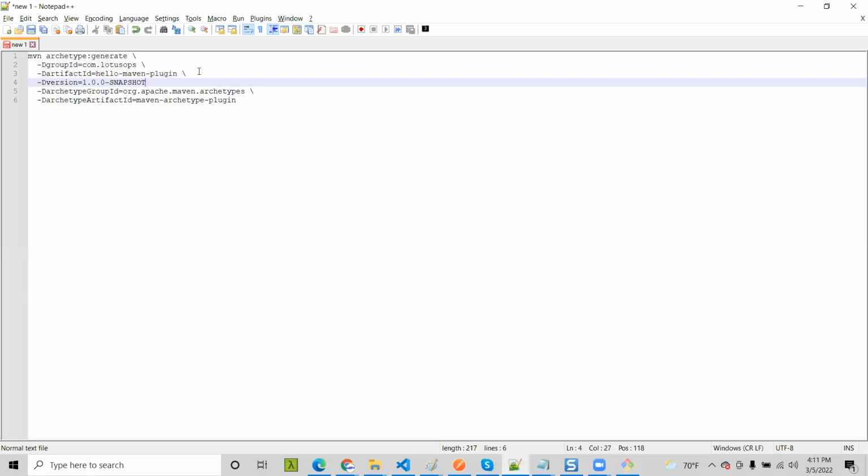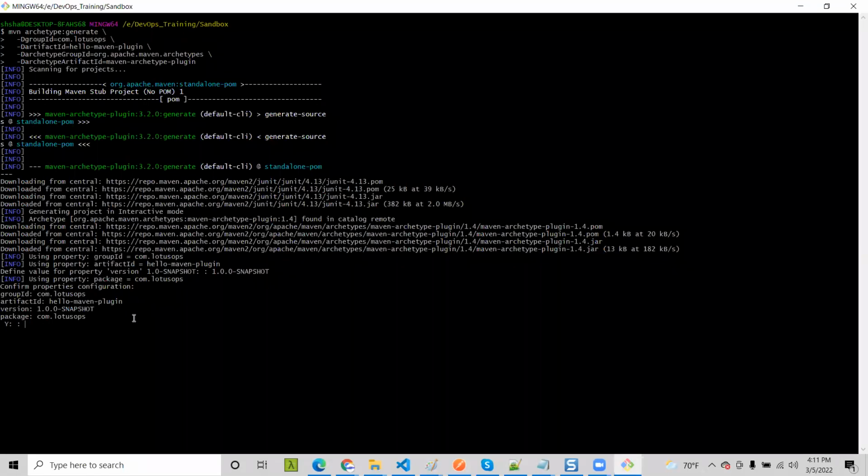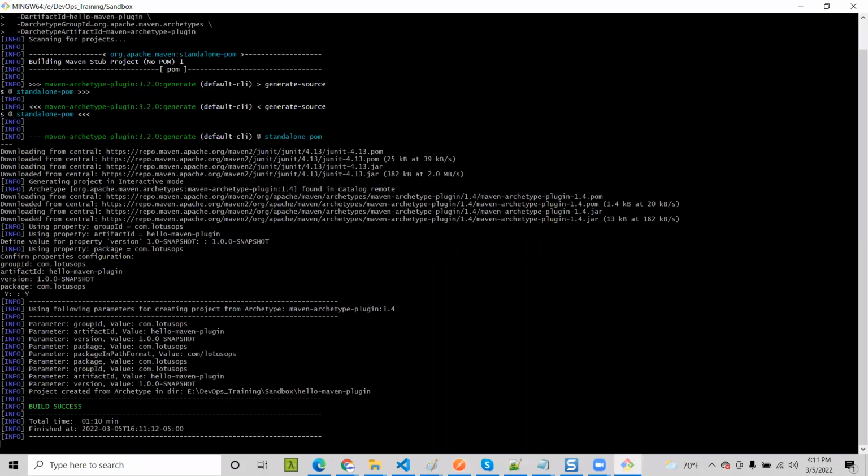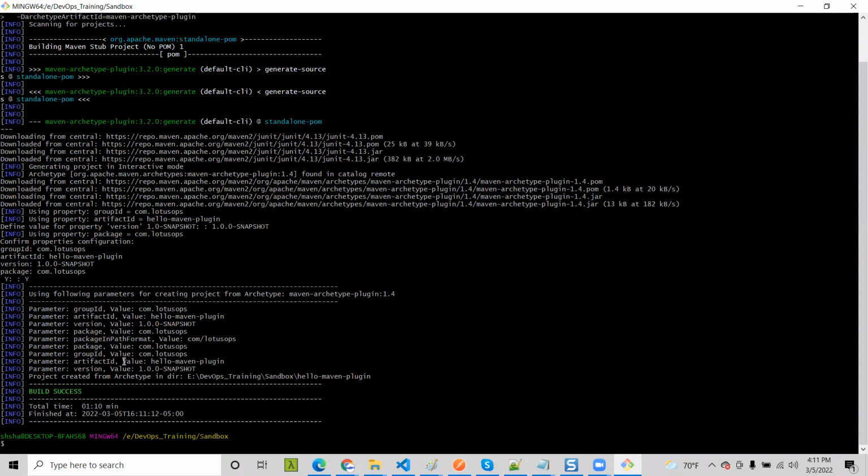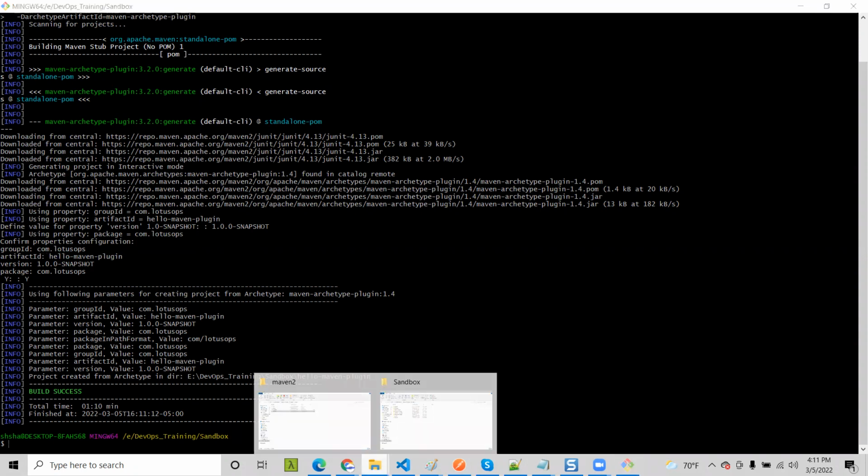We haven't even talked about snapshot and release. We will talk about it, it's not the right time. Okay, so I will say Y over here, press enter. So that particular project has been created. The name of the project would be whatever the artifact ID is, hello-maven-plugin. So let's go in there.